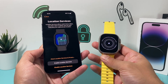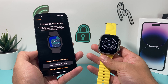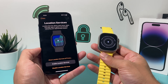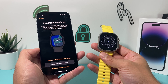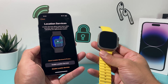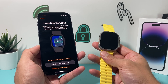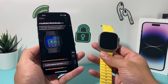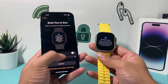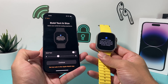Next it's going to ask you for location services — if you want to enable it. You'll want to enable it if you want to use things like Maps and other location-based services. I'll hit Enable here. You can also disable it and come back to the settings later to enable it. In order to use services that rely on location, you'll need to turn that on. After that, you can adjust the text size on your Apple Watch — make it small, large, or leave it as is. You can always change it later, so I'll just hit Continue.